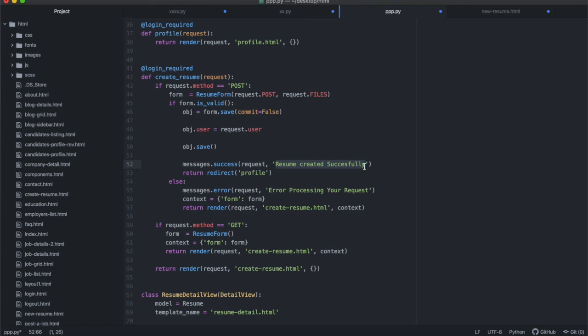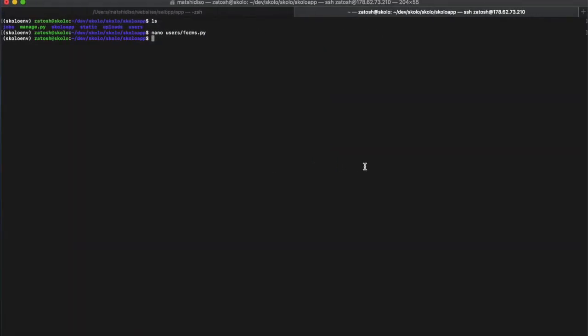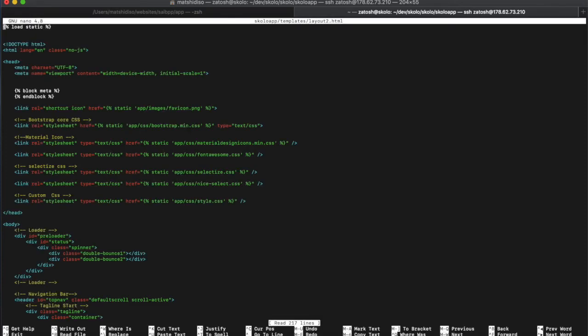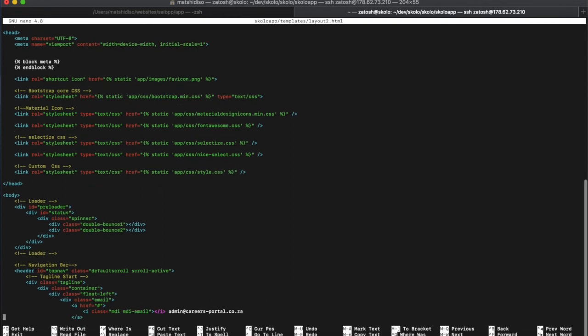And the best place to do it is in the layout form. I think that's why we didn't do it last week, because we need to put it inside of the layout form. So let's do that quickly. Our layout form is inside the project directory, so we're going to open it. Nano is to open the layout form. Then we need to go to the project directory, which is called app, and inside of it go into the templates, because the layout form is in the templates. The form itself is layout2.html.